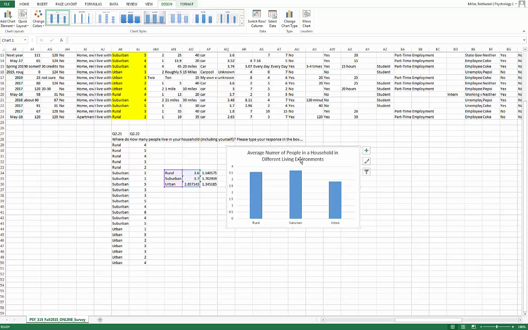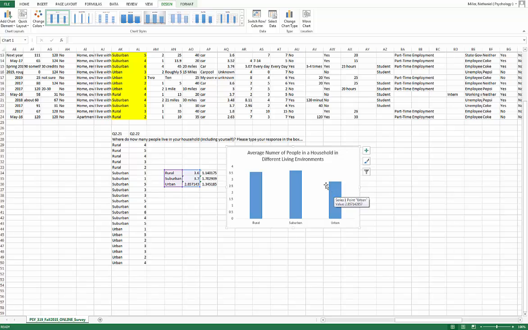And so now we have a title that lets people know in a single glance what's being represented in this graph. Now, if you watch my other video, one of the things you'll notice is that I don't like these lines. So if I put my cursor right on that line and left click, you'll notice it's selected each of the different lines behind the graph. I can just hit delete, and that will get rid of them.